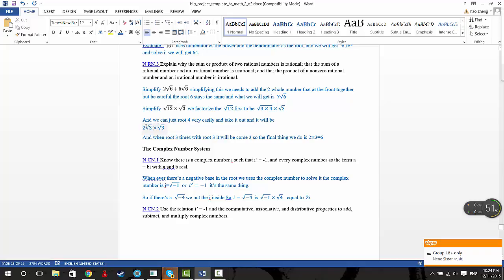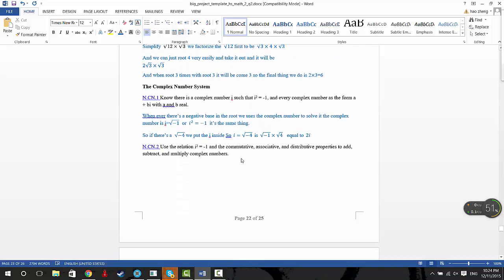You see, so you go outside and it'll be a whole number, right? So it's 2 times square root of 3 times square root of 3, and when 3 times root 3 times root 3, you become 3. That's the rule. And 2 times 3 equals 6, and here's the answer.